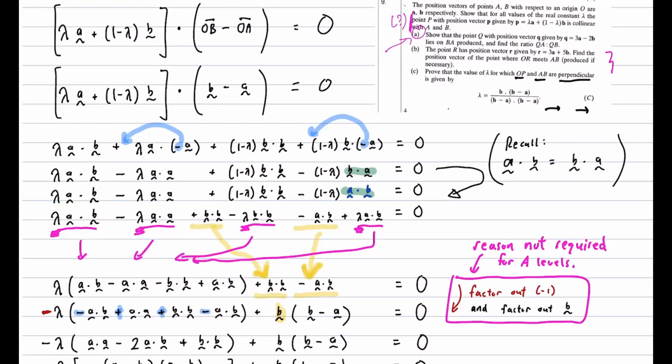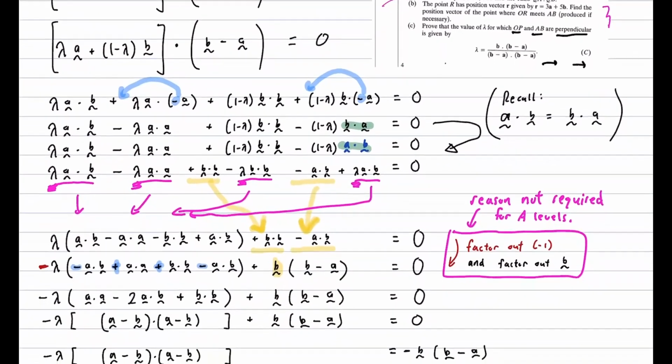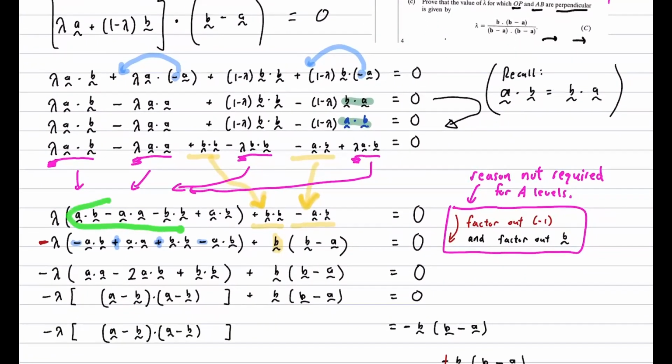Then what I realized is that I can factor out a negative. Here the pattern is that there's A dot A and there's B dot B. It reminds me of A square plus B square. I remember back to my Sec 2 times when I memorized what A plus B bracket square is. Can you recall? A plus B bracket square is A square plus B square plus 2AB. So you must remember this.